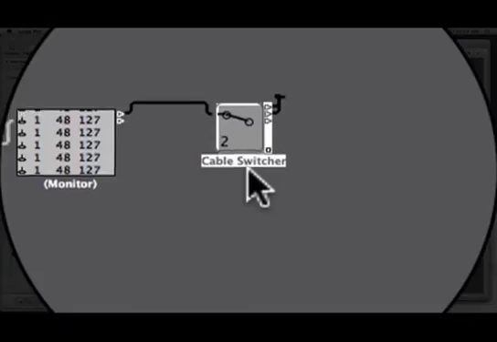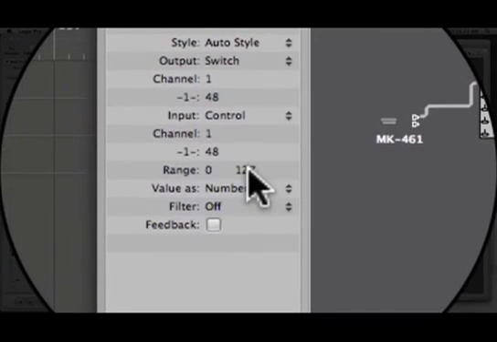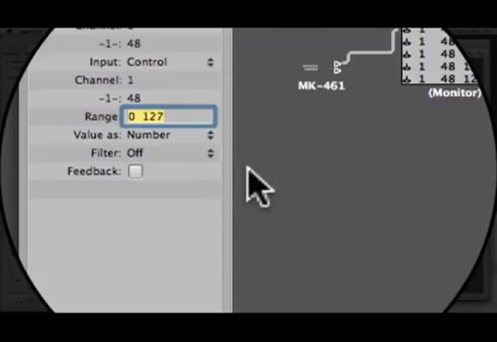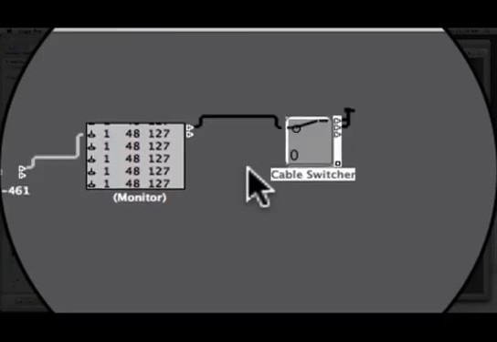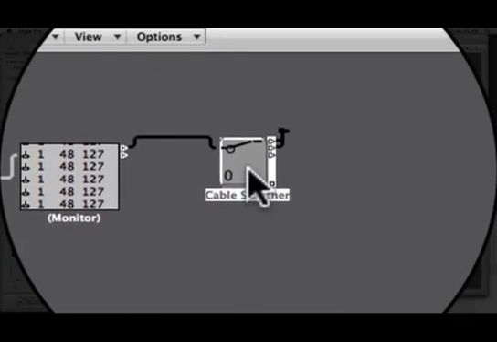Now I keep pressing and nothing's happening here. What's going on? That's not going to work out. So what you have to do is change this range from 0 to 2, and it'll cycle through there. So that's pretty cool. So you could just have your laptop in sight and see where you're at.